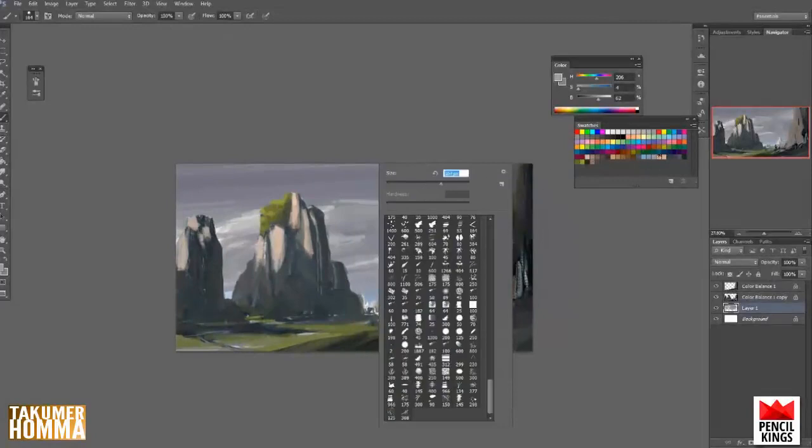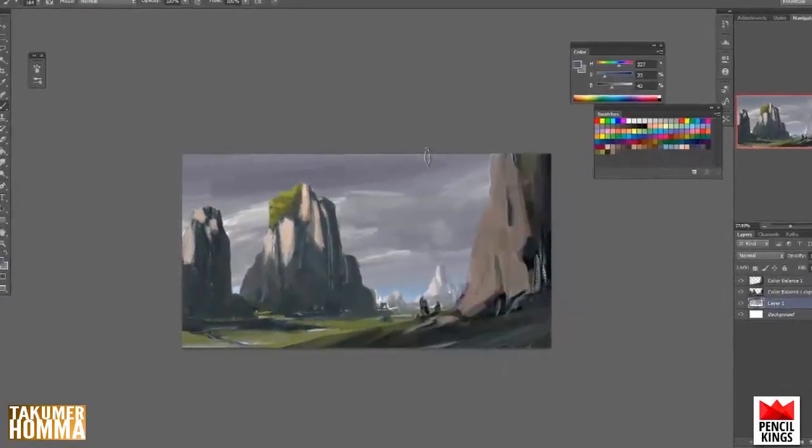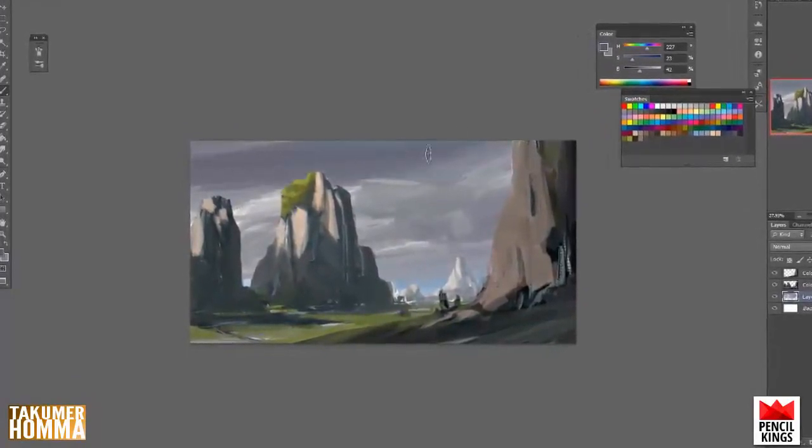Here I wanted to work on really establishing the values and color for the rest of the journey. I am picking colors from what's already on the canvas, so it's a quick process. I am constantly looking at the image as a whole and making decisions on whether it feels right in terms of composition and if the overall mood is good. Just remember, it's about the bigger picture, and we want to avoid the small details, especially at this stage.